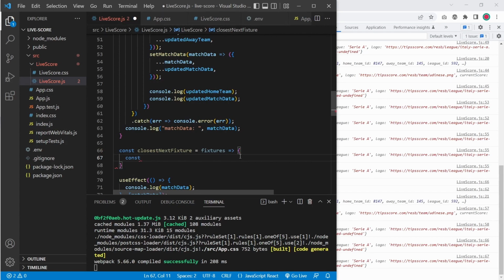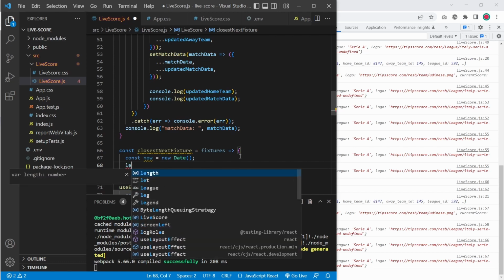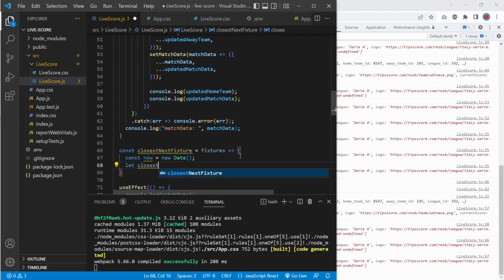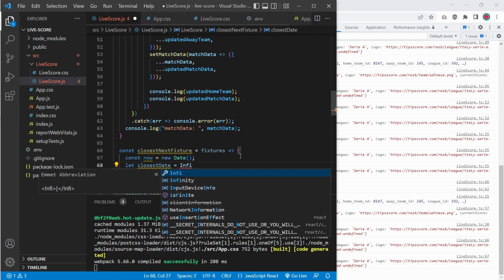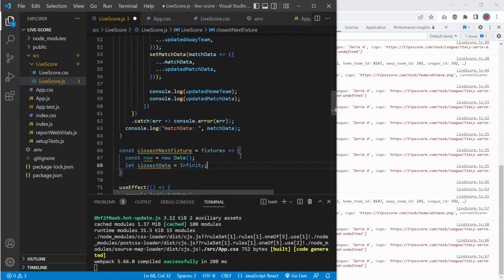So I'll say now is equal to new Date, and to get started we're just gonna try to use the closest date. We're just gonna return that before returning the closest fixture. So I'll say let closestDate, and we'll assign this to Infinity. Okay, so currently the closest date is Infinity.